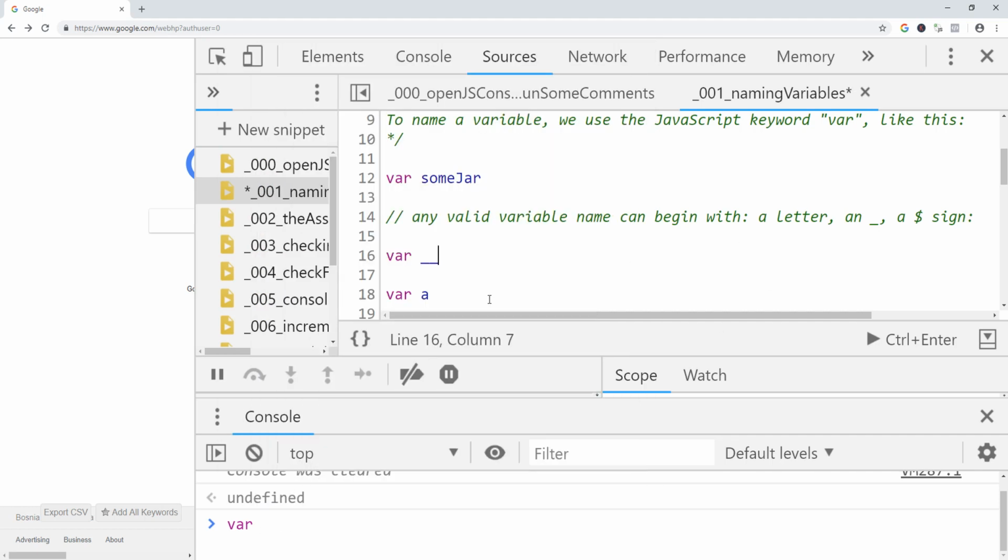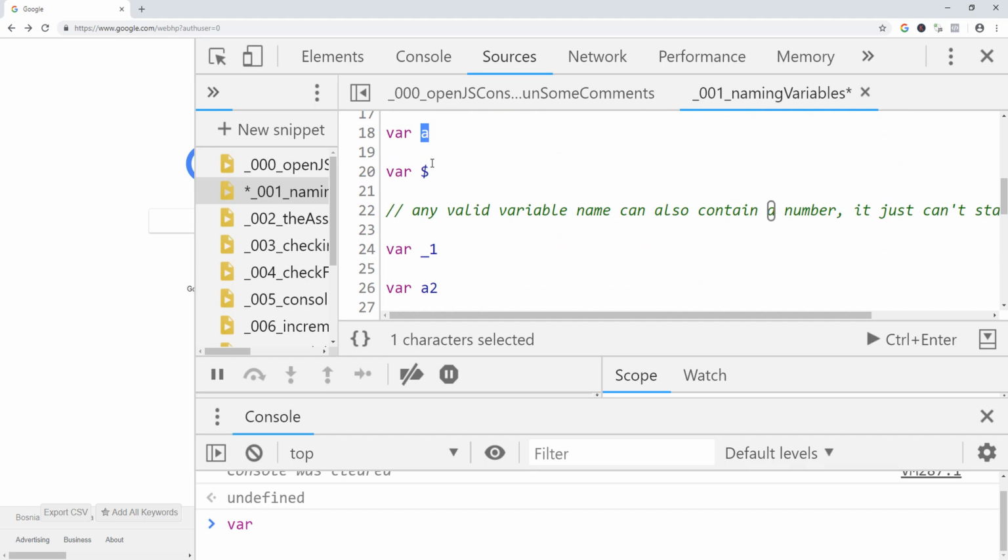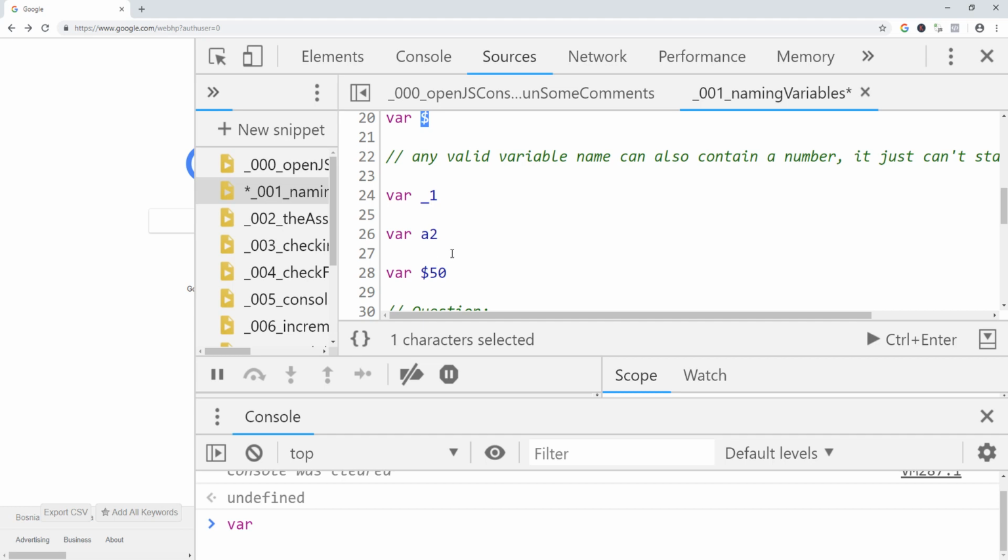We can even keep it as one character only. So an underscore, a character, or a $ sign. Any valid variable name can also contain a number, but the number is not allowed to be the first character in a variable name. So all of these are valid variable names in JavaScript.